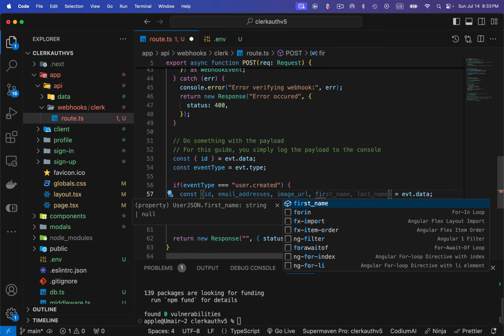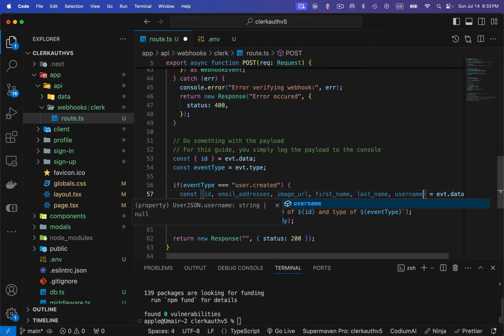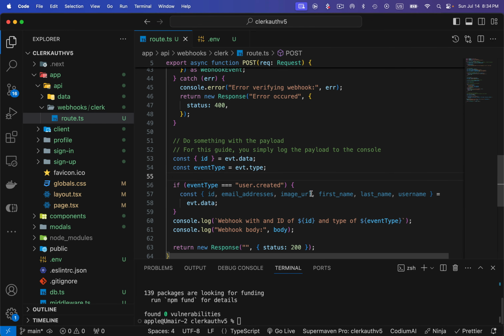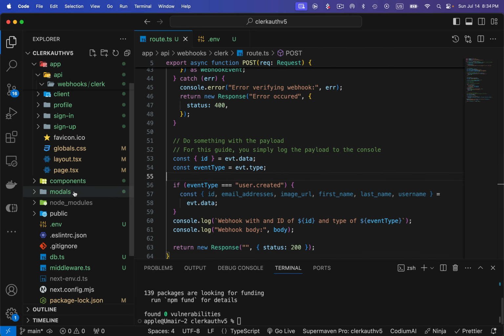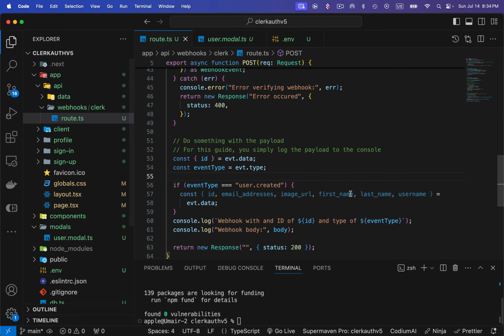We can have a first name, a last name, and a username. For now these are the information I will need, because this is the information I need to store in my mongoose model. You can see that the same information I've created over here. I can have more information from Clerk if I want, but for now let's keep it like this.